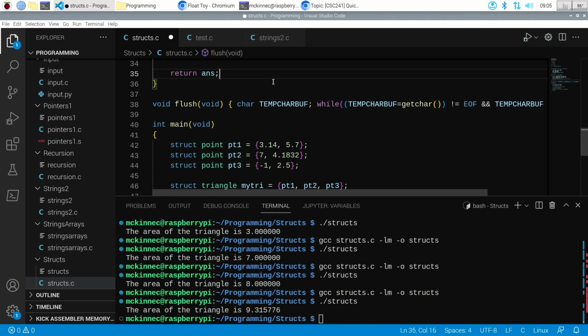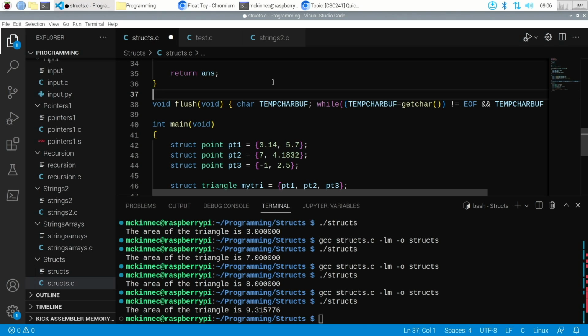Okay, so this is a piece of code that Dr. McCartan Lim wrote many years ago. But essentially, there's an issue when you use scanf or getchar, or some of you guys have been using fgets.